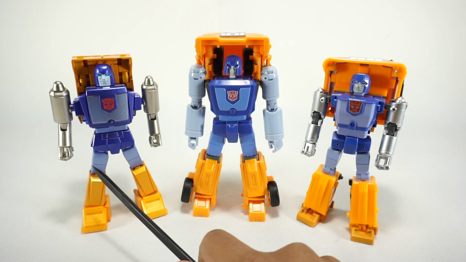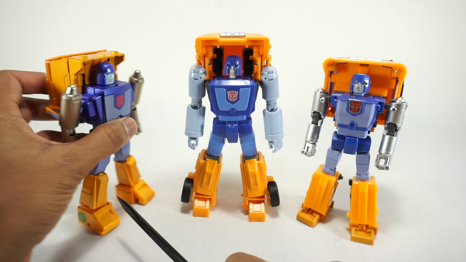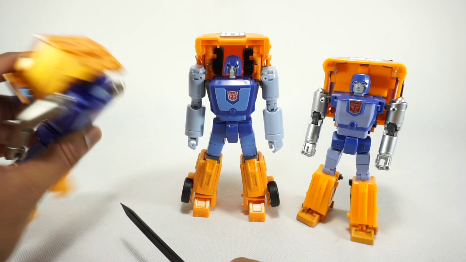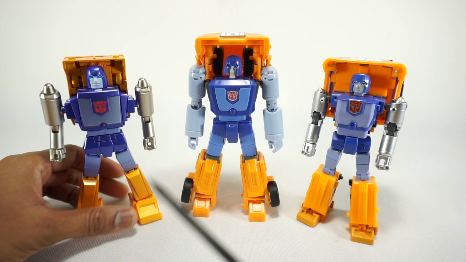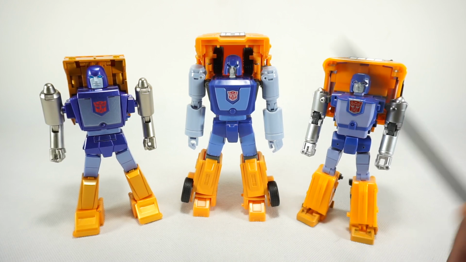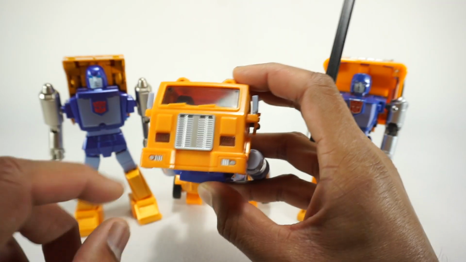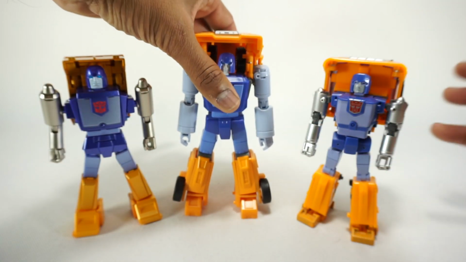So we'll start off with FansToys. Pretty much 100% painted the entire figure. There's nothing unpainted on this other than the translucent glass. Really, really well done. On the Final Victory, you do have the orange paint here on the shins and a little bit of accents in the vehicle mode, but that's really it.